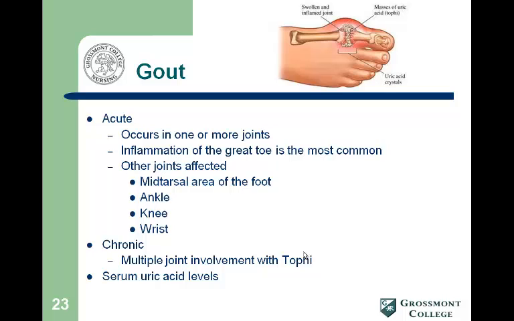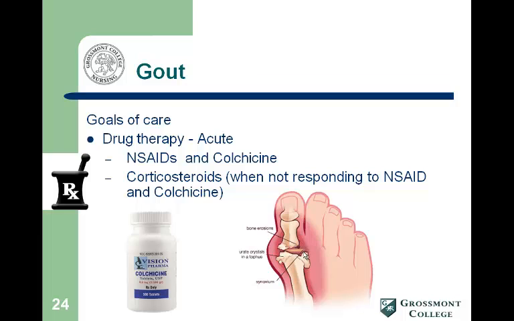If it is chronic, there's going to be multiple joints involved, and they're going to have what's called tophi, and those are clusters of crystals. The serum uric acid levels, this is something that also is not real definitive or specific, but 6 milligrams per deciliter is the goal of therapy. Once they put people on meds, they want to keep it under 6. There are meds that we're going to talk about that you can see on page 1059. There's a chart about the meds, so let's get into that. So in an acute phase, we're going to go for NSAIDs and colchicine.